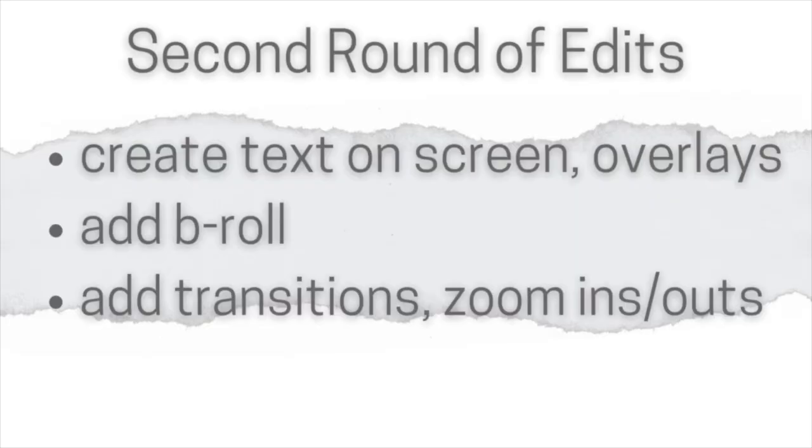What I do here is I go into Canva and I make my overlays, I make my text, anything that I want to add in. I'm also going to add in B-roll. I have my notes from watching it all the way through and I know everything that I want to create. Most of this I'm going to do in Canva. There is some B-roll I want to add that's literally dragging and dropping clips from another video that I've done. Once I go into Canva and create everything and download it, that's when I go back to my video and I start adding it in while I watch it through.